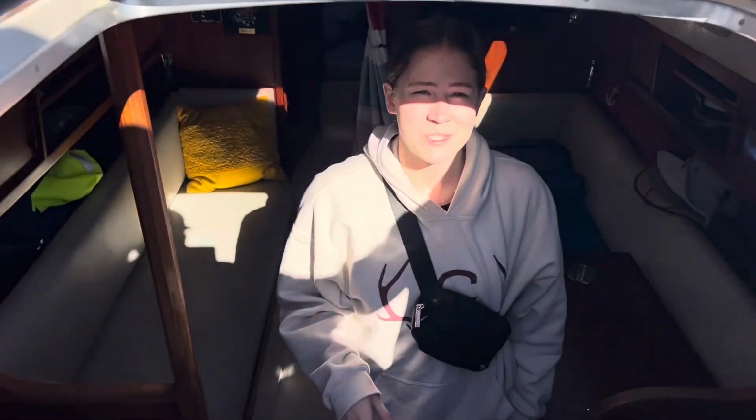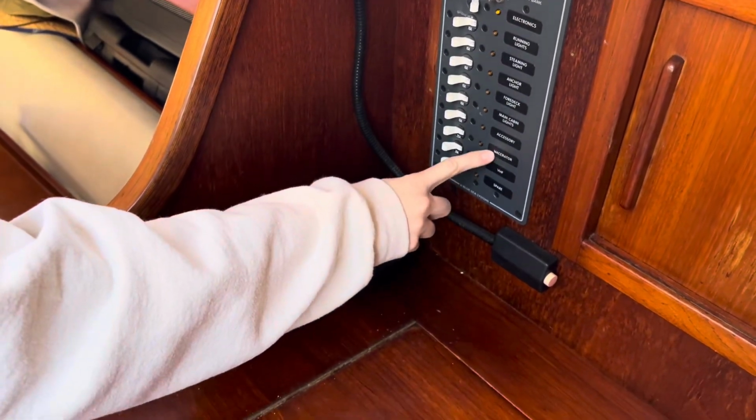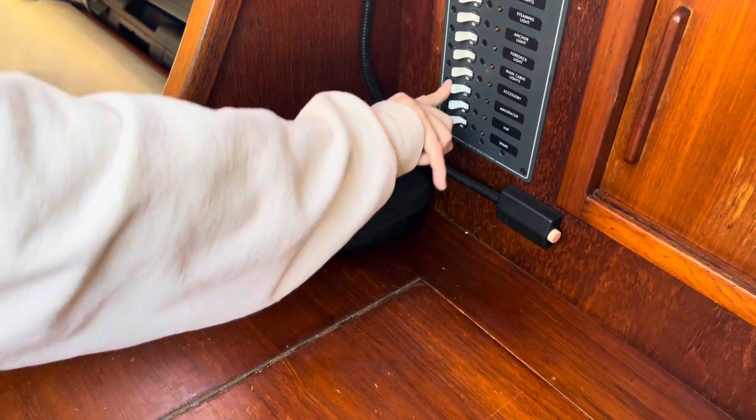Now you're going to want to turn on the macerator if you're using the head. After you open both seacocks, you'll come over to the electrical panel. You'll run all the way down, macerator, you'll come and you'll flip it to on.